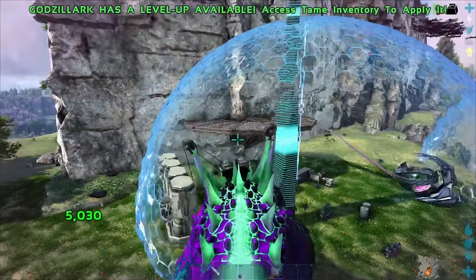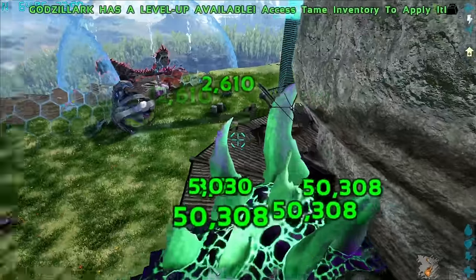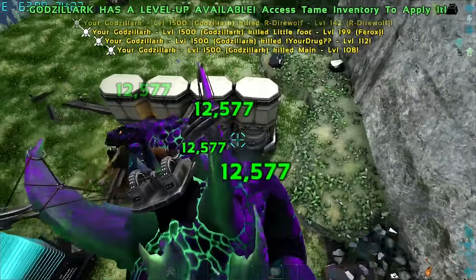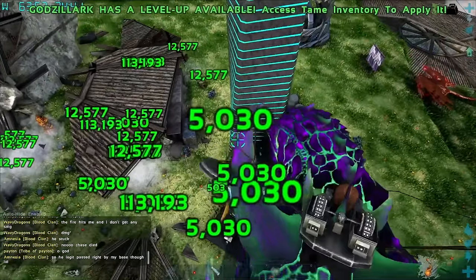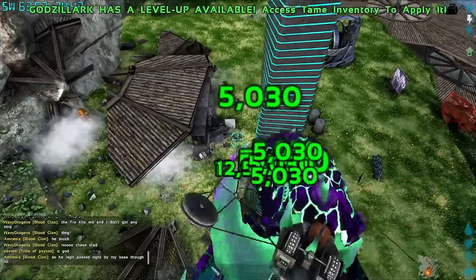Oh, can I not destroy the shield? I can't. That's so dumb that I can't get through the shield. Oh, I got into one of them. Wait. Yes. Yes. No. Oh, rest in peace to your Godzilla obelisk. Yeah, the plan was good, but didn't have enough time.